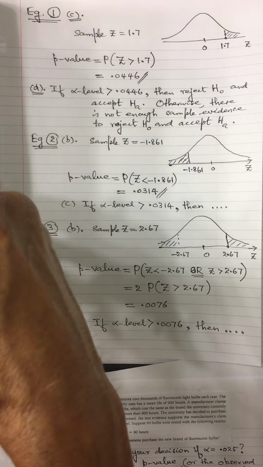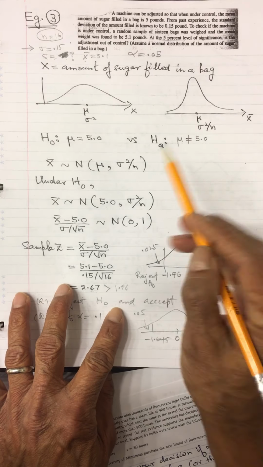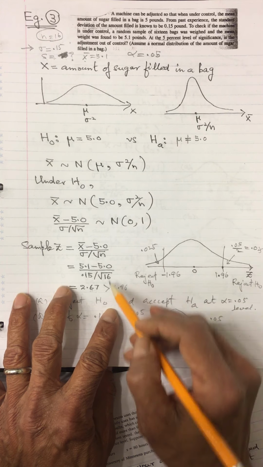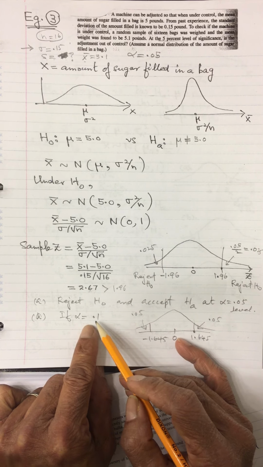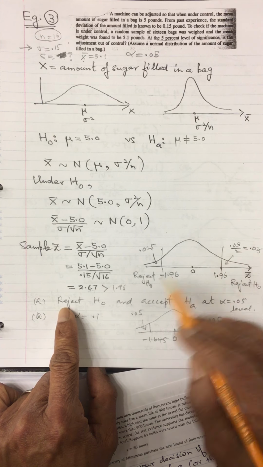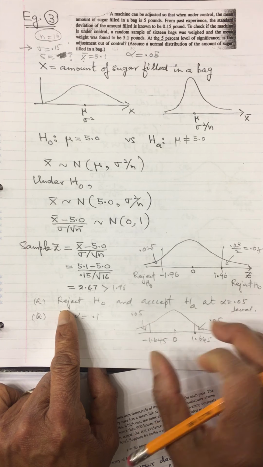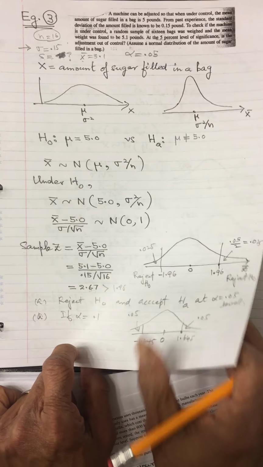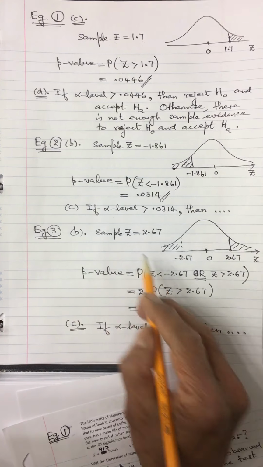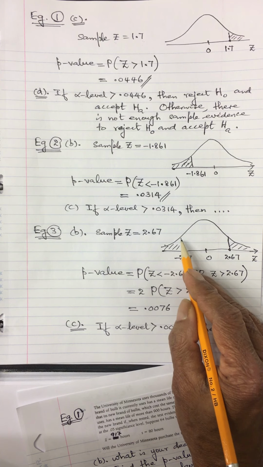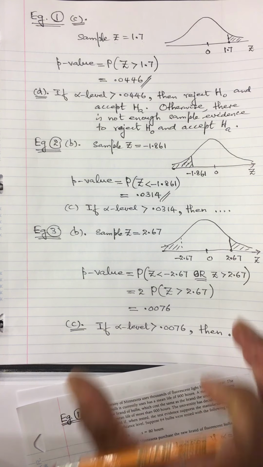That one was a two-tail test, so there were two rejection regions. We split our alpha into two. Remember that? This is alpha in part A, 0.05, and we split it into two halves. So there are two rejection regions, a two-tail test. When you figure out the cutoff, you need to work backward now. Once you set your cutoff on this value, there's another cutoff on the other side because it's a two-tailed test.